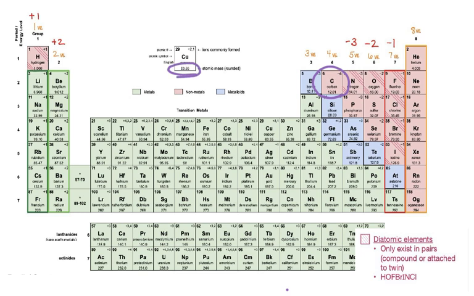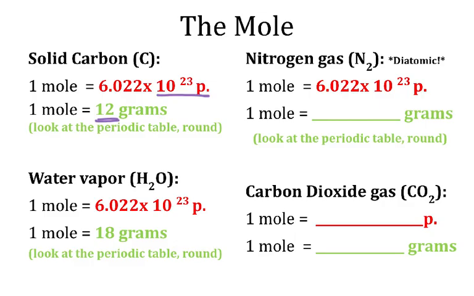And so that says that 1 mole of carbon, that 6.022 times 10 to the 23rd particles, is going to have a mass of 12 grams for carbon. And everything has a different mass, so depending on what our element is, we can grab that mass to find what would be the mass of 1 mole.